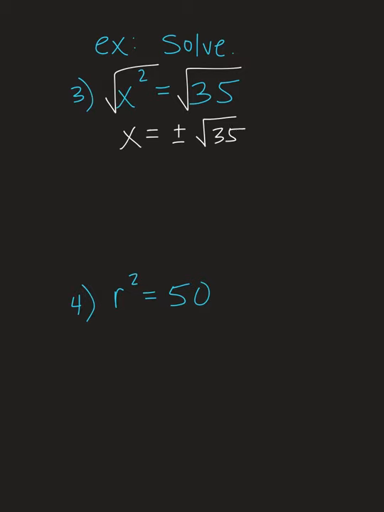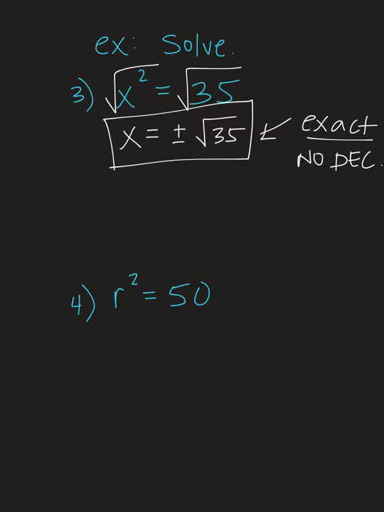That's because the square root of 35 is, well, it's almost 6, right? So it's like 5.9... It is irrational. It goes on forever. So if you need to give an exact answer, this is how you give it. No decimals. Exact means no decimals. So your calculator will give you decimals. If you are fancy enough to figure out how to keep it in this form, it can also do that for you.